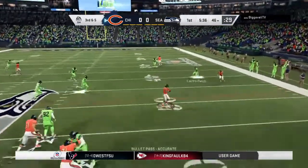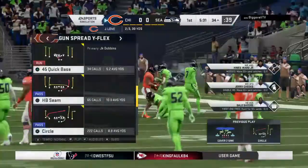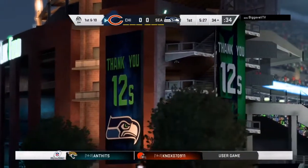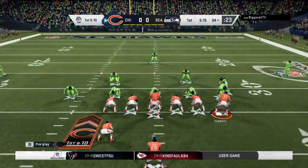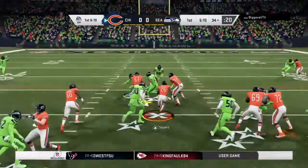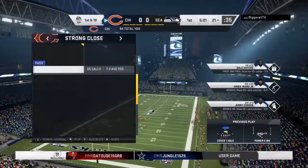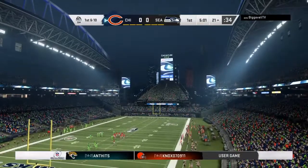Operating from the gun, Love. And he's going to find his man out of the backfield. That's complete. And that'll wind up moving the chains again as the tackle's going to be made at the Seahawks' 34-yard line. There are a lot of tough routes to try and cover. When you see a runner come out of the backfield and run this angle route, looks like they're going to the flat, and then they put their foot in the ground and cut back sharply inside. Not easily covered, and then when they catch it, good momentum built up by them as well. And able to pick up the first. And he's going to get this down near the 20-yard line. Mark that down as a pickup of 13, and the Bears have the first. First down, Chicago.